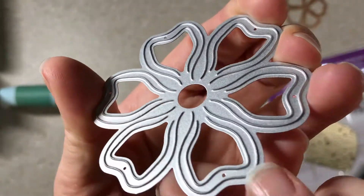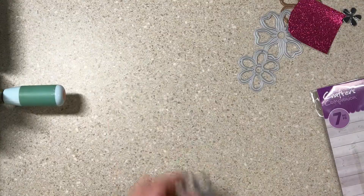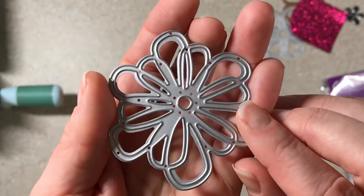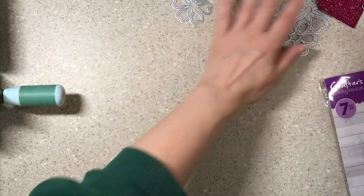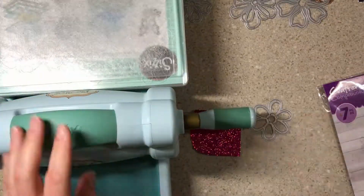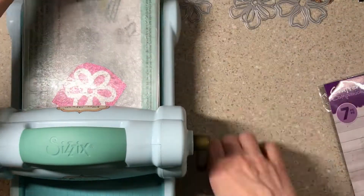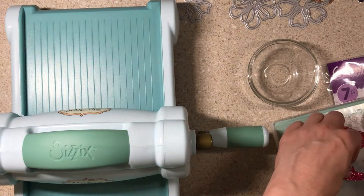This one is close but the center does not cut. I'm not good at looking at dies and figuring that out when I buy them. This one is great for this — it's very complex and it's taken me some practice to use it. When you use the same die over and over you get better at it and it gets easier. For today the first flower I've sped up because I'm going to do the more complex one in real time. This is a simple die that I chose.